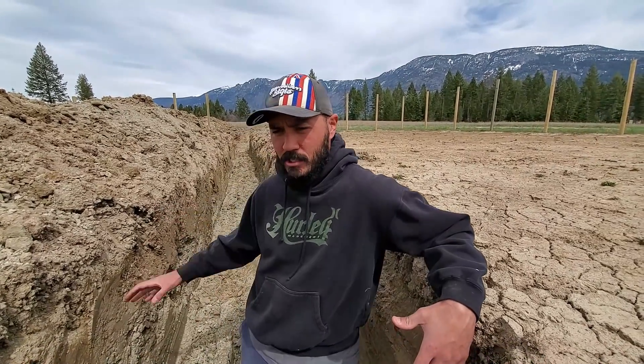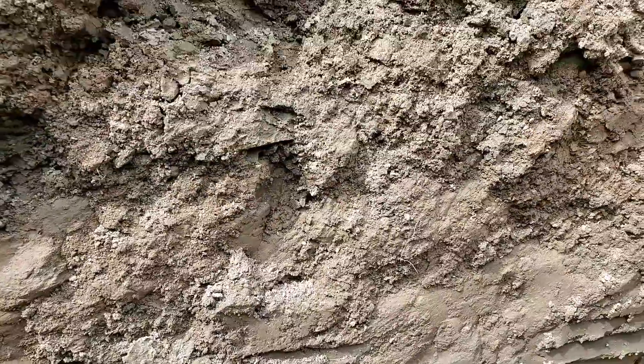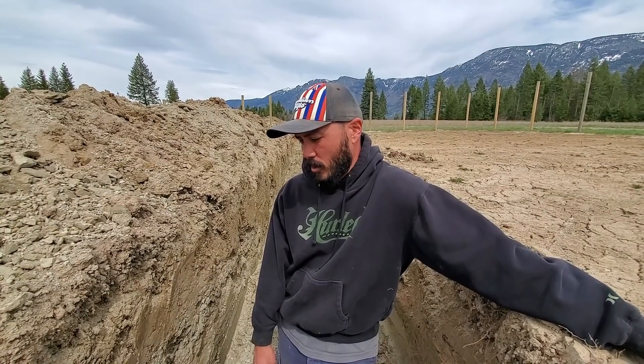We are standing in the middle of our eventual garden and orchard space. We were able to get the trench dug to the center, which is hopefully going to make life easier — we won't have to drag a hose from one far end to the other. Melissa and I noticed there's some really heavy dense clay at the bottom of this trench, four feet deep. We're concerned that with planting our fruit trees we may have to do some serious soil amendment just to loosen things up and let the roots branch out.